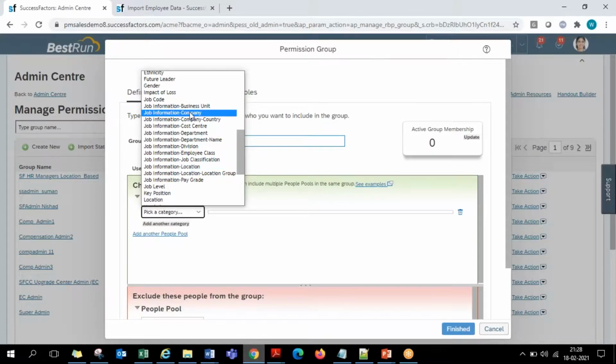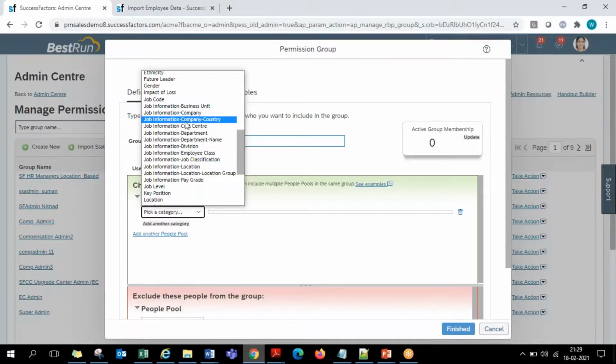The employee's company, that is whether they belong to, for example, if the company name is Bestron, Bestron India, Bestron US or Bestron Australia, that is a company. And the company's department, which department the employee belongs to, which division, which location, what is their pay grade, like this you have different filter fields. I now want to filter the people belonging to the US business, Bestron US as a company, who are working in the US business, the US HRs.